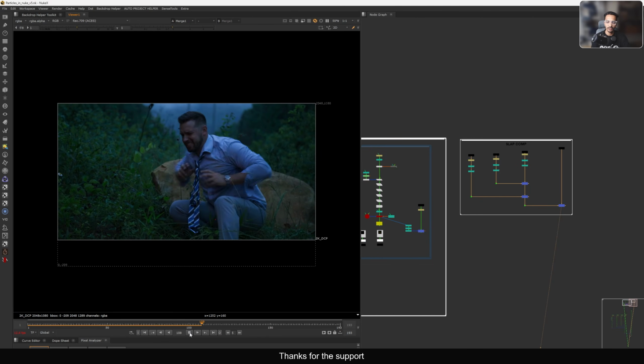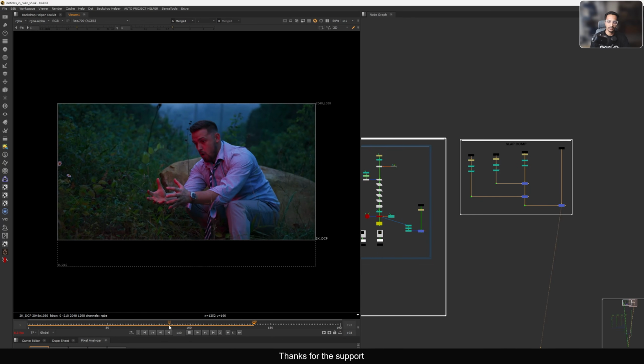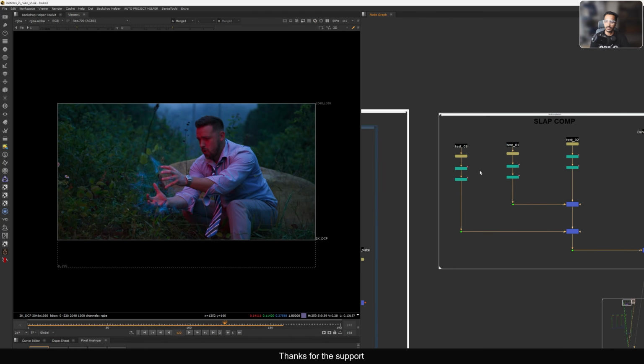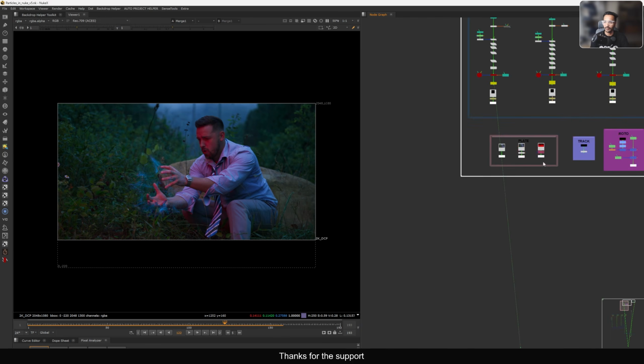And there are a lot of things I need to do. This third one is like this, but at the end I changed it because at the end I used many particles here to add that. And here you can see I have this match move because I did a match move. Let me show you the match move also.